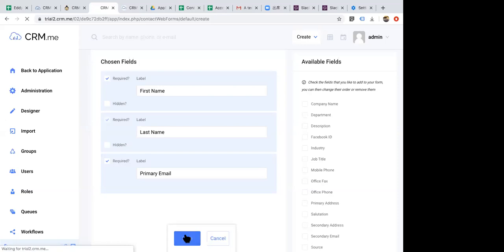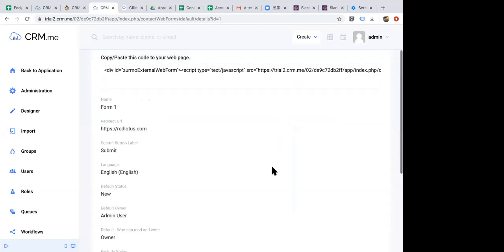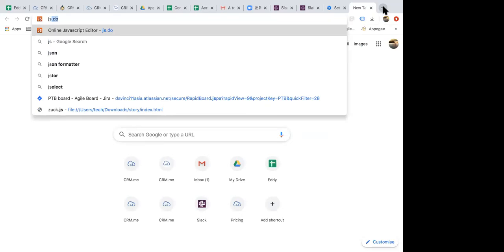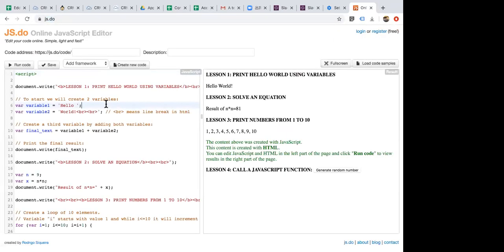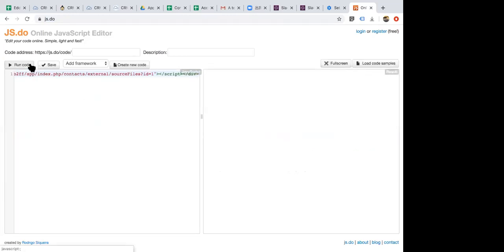Save. All right, once you're done, you just copy this JavaScript and then paste it to your website. So here, let's use js.do. Let's see what we got.